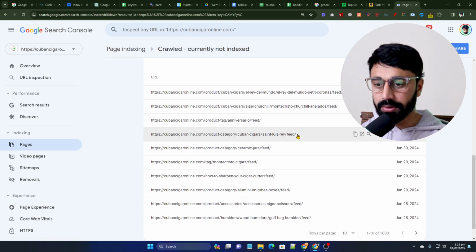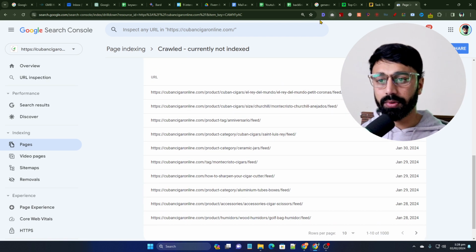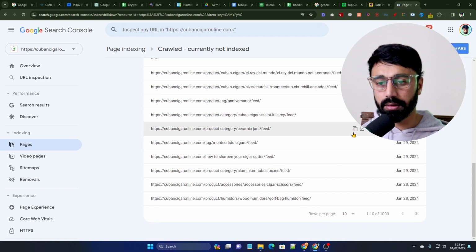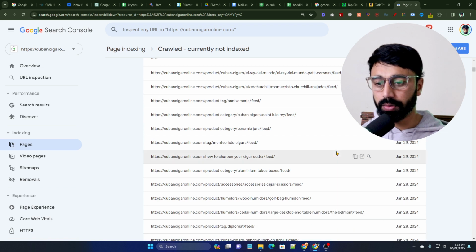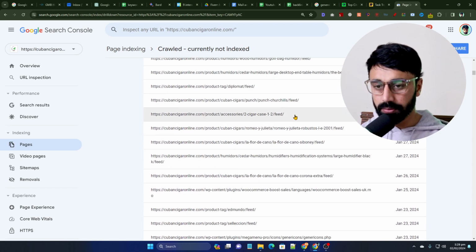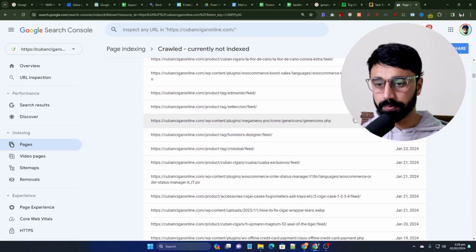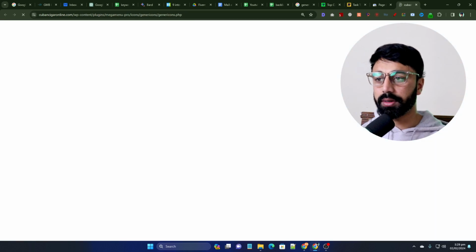As you can see, there is nothing important among these pages, because you will find these are extra pages, feed URLs, and pages that as an SEO expert we don't want indexed. So we have to find the legit page. Let me open it and see.